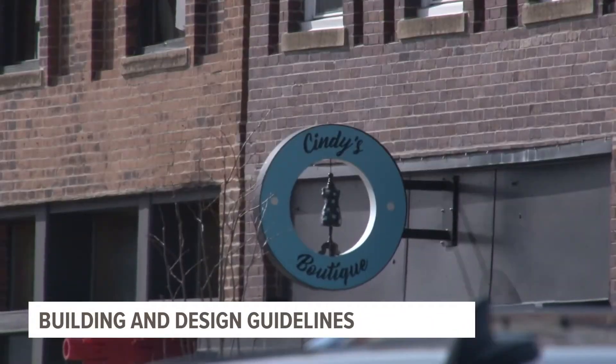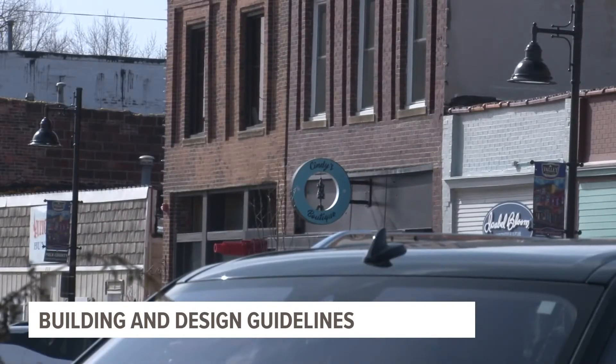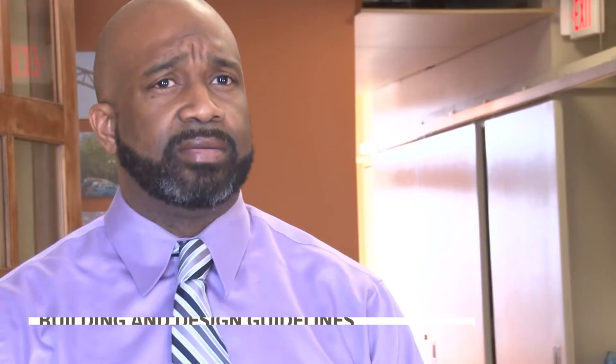The guidelines also tell people how tall a building can be — no taller than one story above the adjacent buildings — and specify a certain amount of storefront glass, a regular appearance, and high-quality materials. The city of West Des Moines says the new guidelines help preserve a piece of history: 'We have something really nice down here. Valley Junction is one of our crown jewels in the city, and we want to make sure it continues to sparkle.'